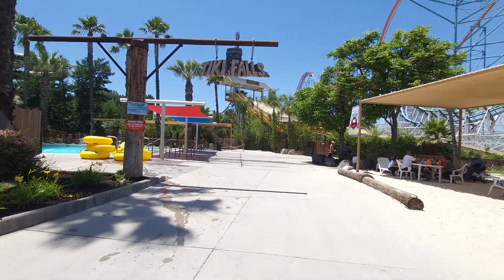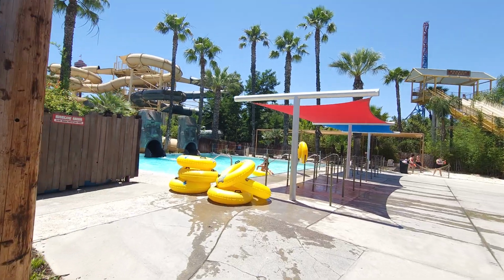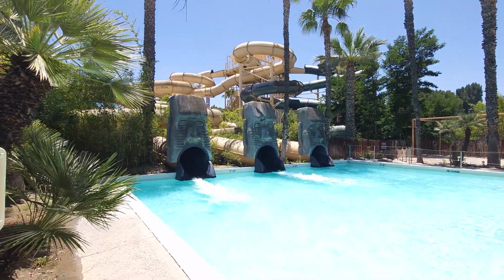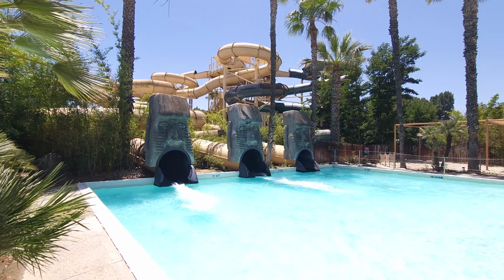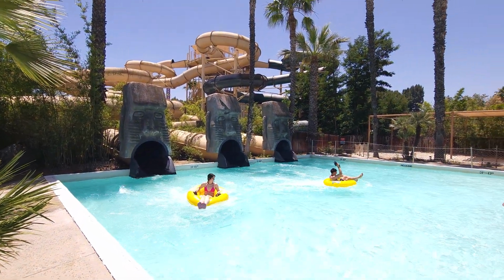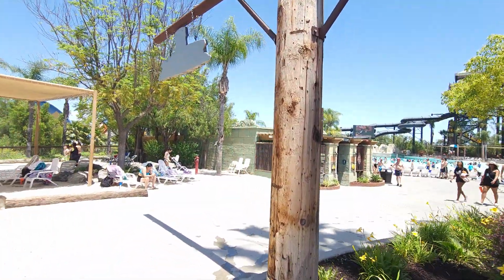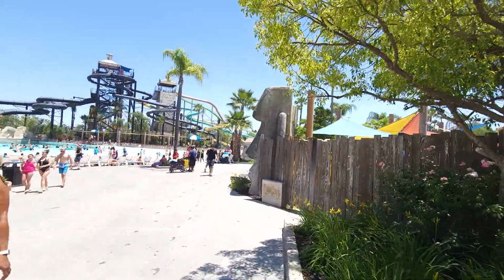Now, this definitely is like a Mayan Mexican theme. You got Jimmy Buffett playing over here too, so hopefully we don't end up getting in trouble for having Jimmy Buffett. But this is kind of neat. These are dark tubes. They look like they're original structures, but the neat thing about these dark tubes, you come flying right out of there. So that's kind of a neat little theme there. Yet again, another pool. I am liking the fact that the majority of these rides, slides, go into pools. Because I'm not a big fan of the troughs.